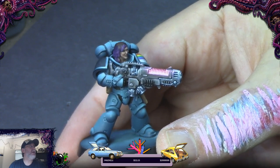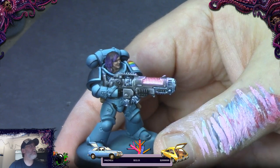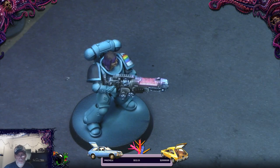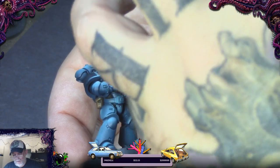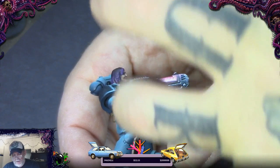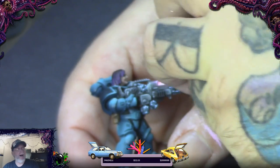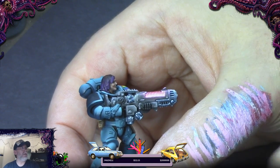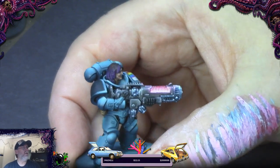And I tend to really like the way this looks versus some of the other methods for plasma, but all of them are valid, right? There's doing, in this case, the dark pink on the center, and then building towards a spot of brightness somewhere along the length of the tubes and have that brightness exist as a pulse. That works well too.